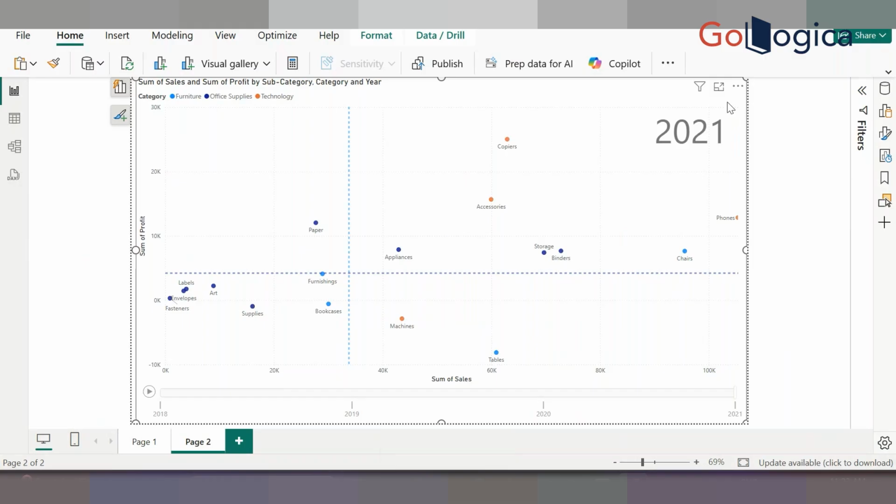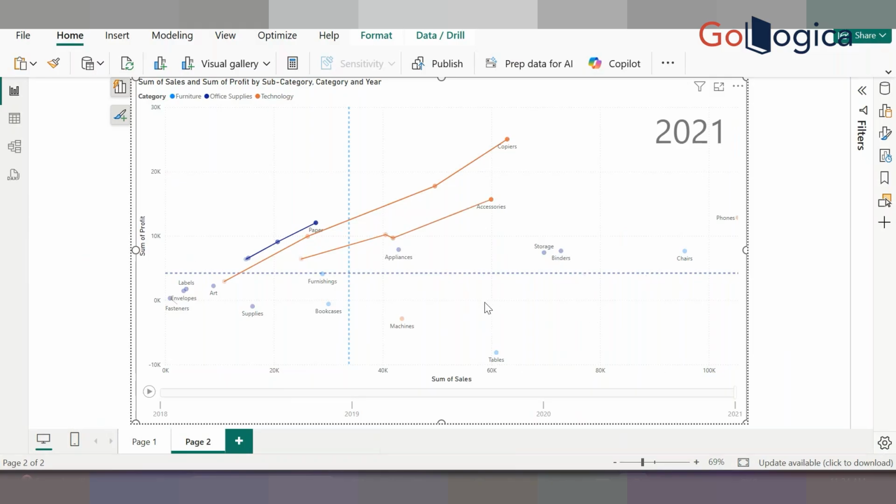So this is the kind of plot where we can take a lot of business decisions. I can see that for papers, with low sales we are getting a very good profit. This should be our favorite. Copiers, with the way they have shown progress, are really amazing. And we also see that, irrespective of the sales, the profits are growing like anything. These are the future products where they are making very good progress. So since they have been doing very well, these should be our favorite products, no? So phones and accessories should also be our favorite products.